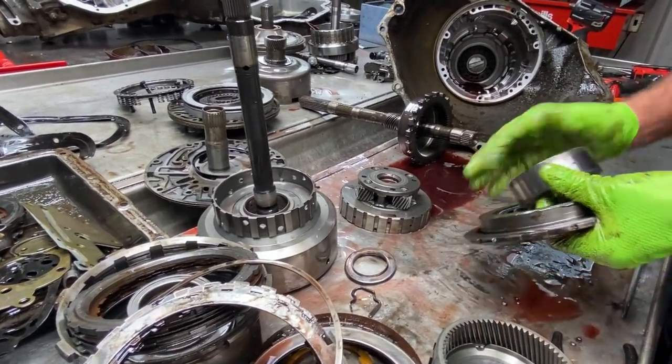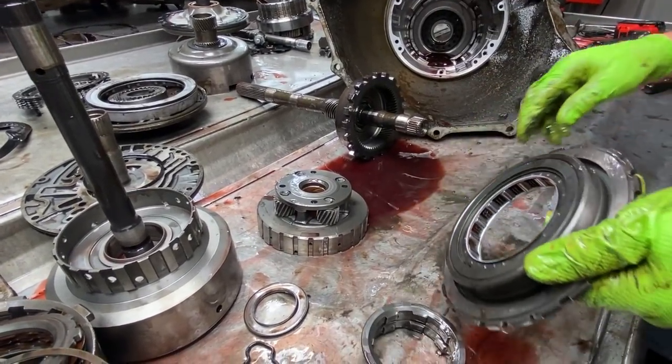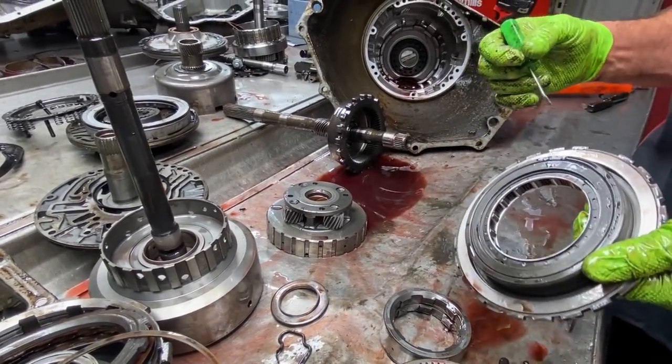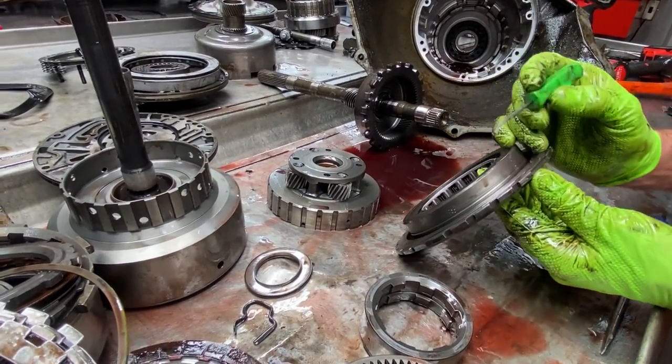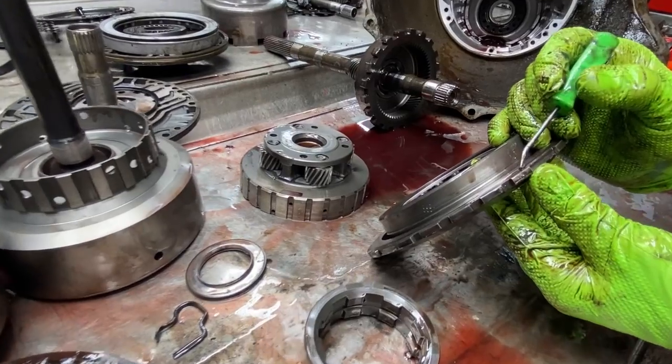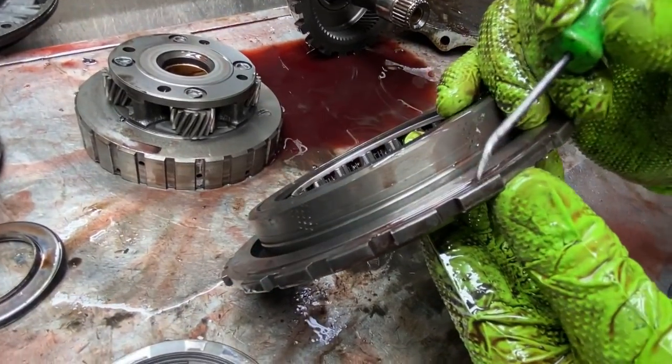Now here we're going to have a little narrow sprag. We can go out to the trailer and get a 4L60E sprag assembly and body and put a new sprag in there and have an updated sprag in the back. The main thing is you want to check the depth here, because they make two different depths from here to here.